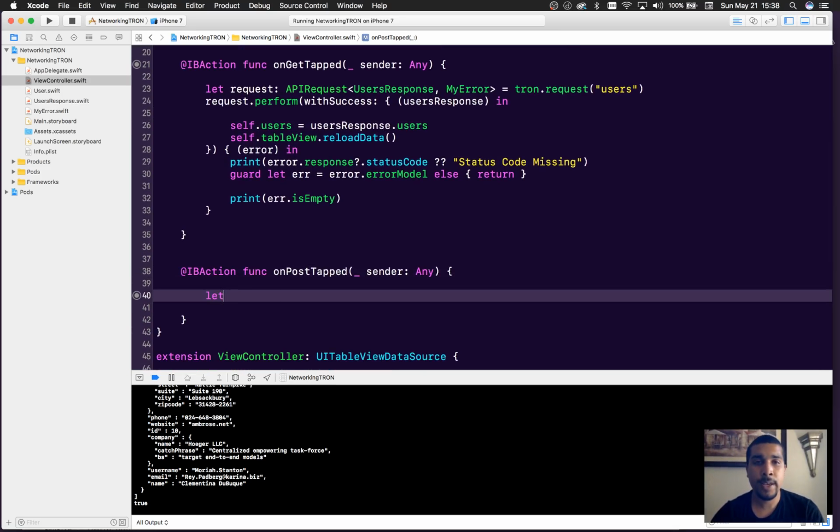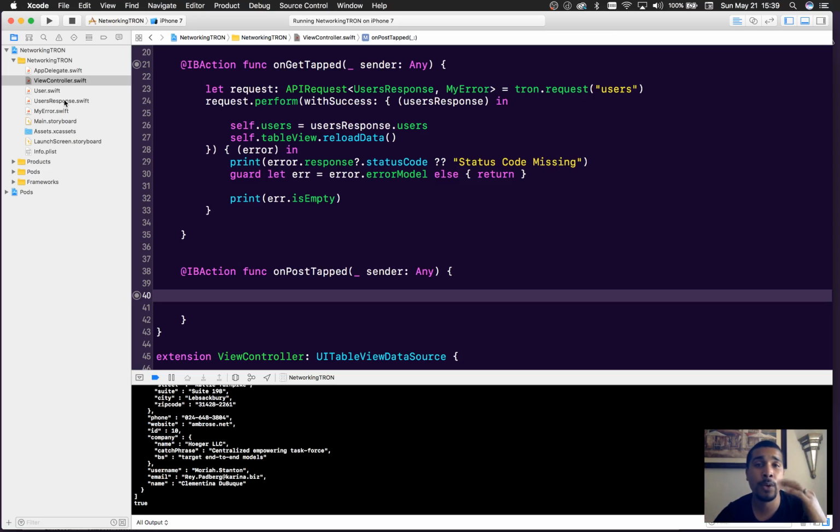So we're going to do let request, and remember Tron makes you specify the models before you do anything. So I'm going to let my error model be used for this one, but I do have to create a different post model. And since the response will be just showing me what I sent to it, we're not going to be looking at an array of posts.